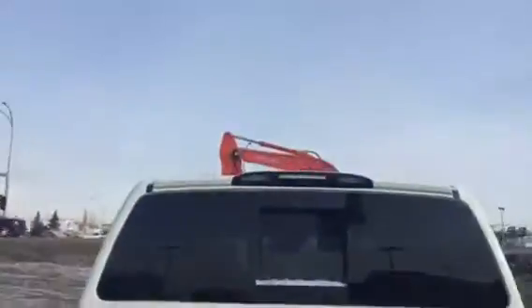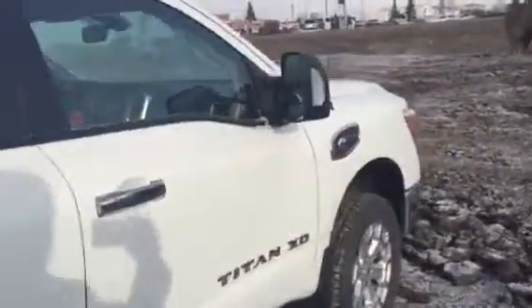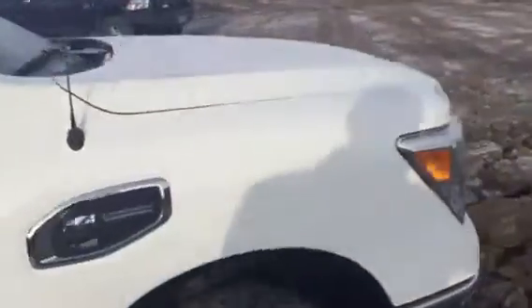Easy drop tailgate, backup camera — let me show you the tailgate. It doesn't actually slam down; it's got an easy drop undertrack system in it, so you're never looking for tie-downs. It's prepped for a fifth wheel already. You do get a power outlet in the back here. Some pretty nice features. LED lighting in the box there — it's not lit up, but you can see it on the back of the cab.